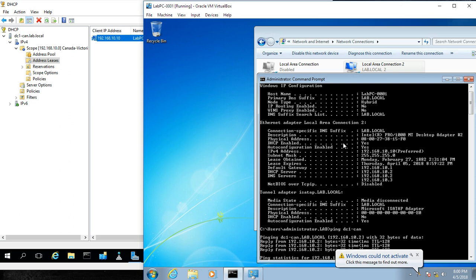Here we can see DHCP is enabled. We can see the subnet mask that DHCP has given us and the IP address when the lease is going to expire. We can see the 2 DNS servers. We can see the DHCP server that gave us the IP and the gateway as well.